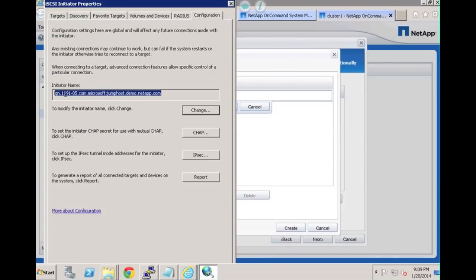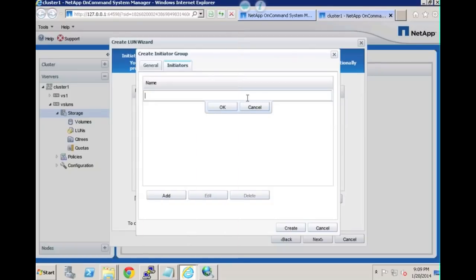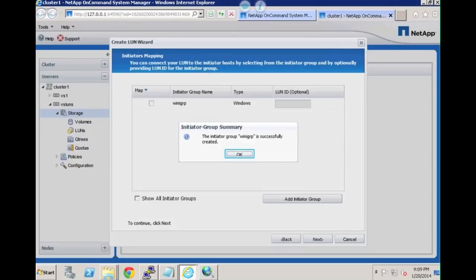We're going to highlight that, copy, Control V. There we go. We're going to hit OK. We're going to hit create. It says it successfully created the initiator group. We're going to hit OK.